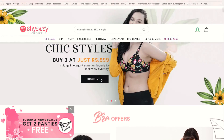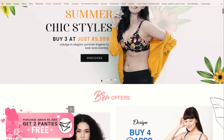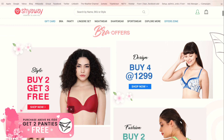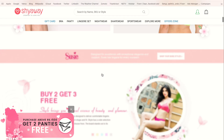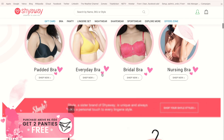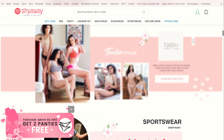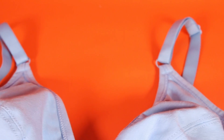If you go on the website right now, you're going to get amazing offers like buy two bras get three free, two sports bras for 1049, buy five panties for just 599, and much more. Cash on delivery is available, and there's a 15-day easy return and exchange policy. Use the code YT100 to get 100 rupees off on orders above 1000.